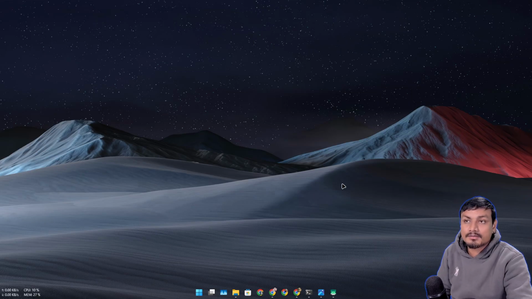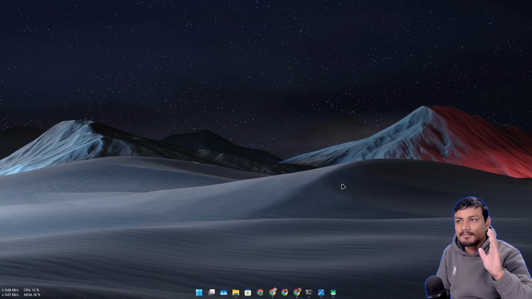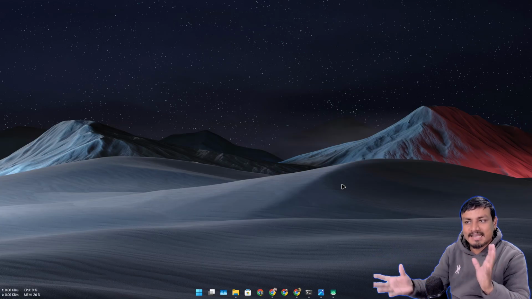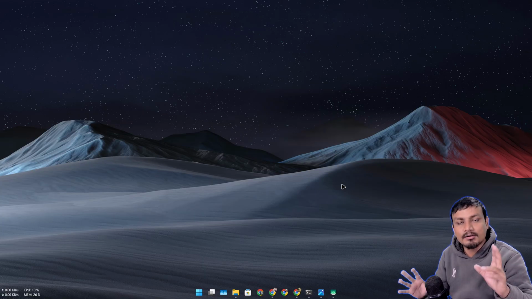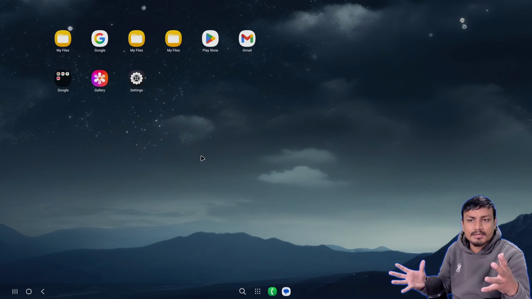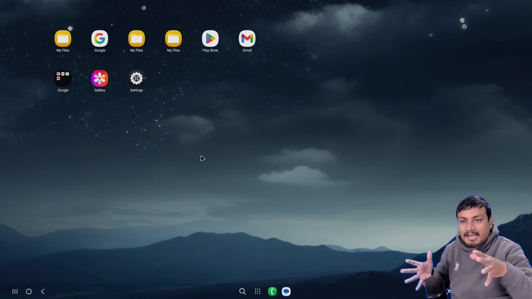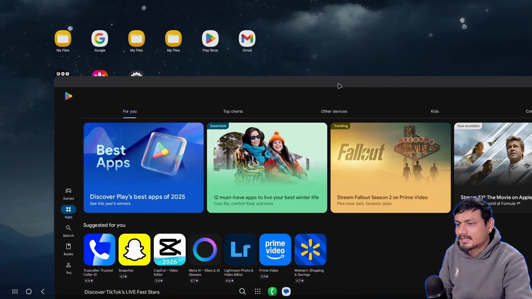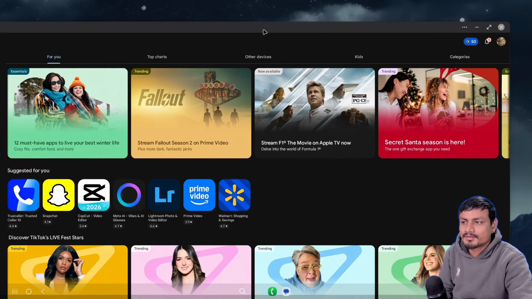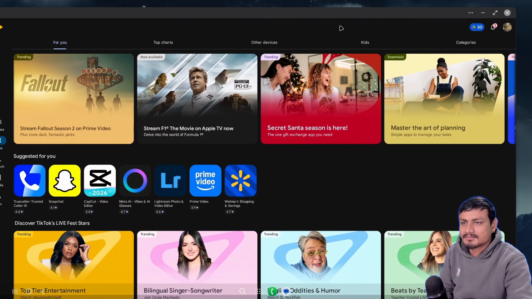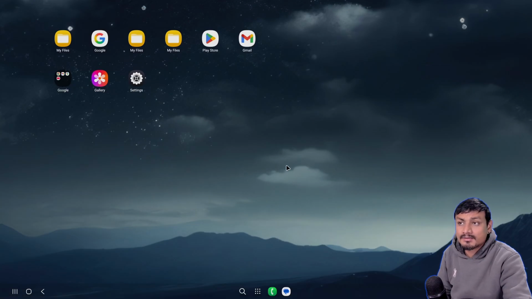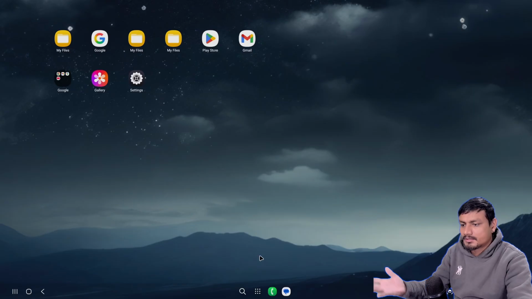Now, you may have also heard the rumors that Android is coming for PCs. Basically, Google is merging Android and Chrome OS. Actually, Android will be the main thing on Chrome OS, so it's also coming for desktop. If you just want to use your phone as a PC, or you want to use your phone on a bigger screen and do actual work, your phone can be a PC if you want it to. If you have an external monitor, you can connect and manage your apps, games, whatever, easily. Or let's say you want to mirror your phone to a PC, but not the regular way. You can just use desktop mode.